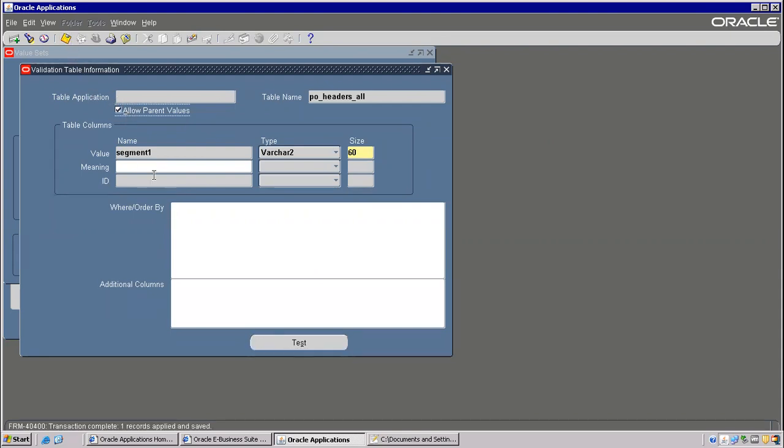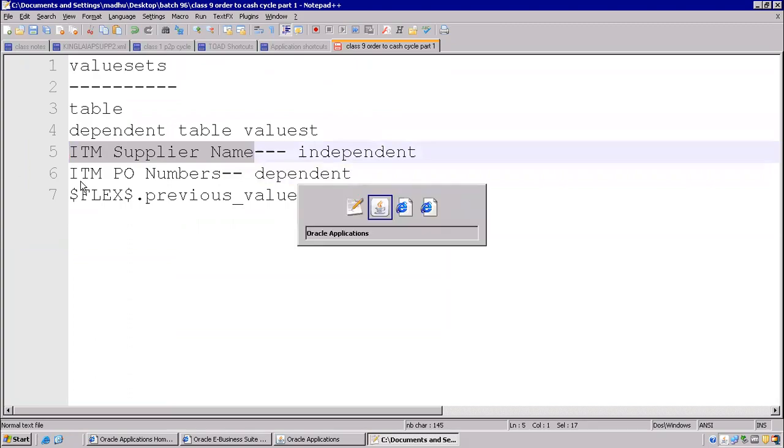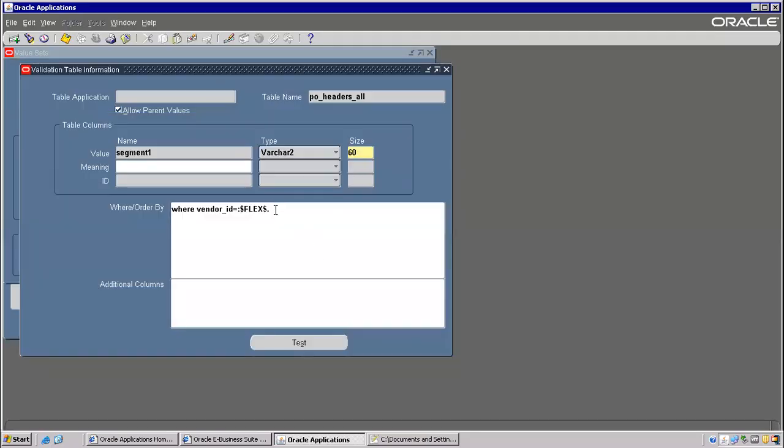In the last class we have seen. Now where condition, what is the join between PO headers all and AP suppliers? Vendor ID, correct? Vendor ID is equivalent to :$FLEX$.previous value set. Previous value set is this one. This is the previous value set. This is the way we have to give.